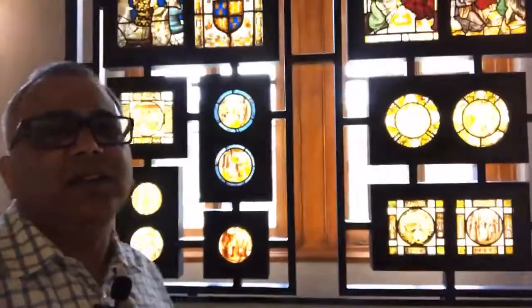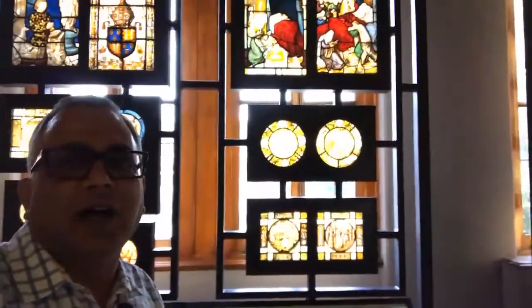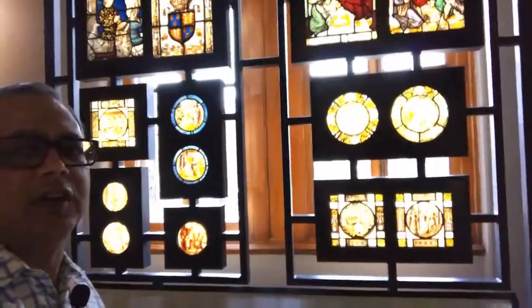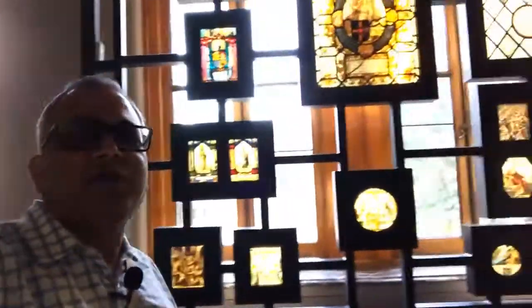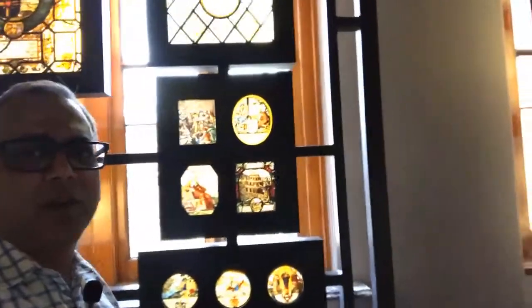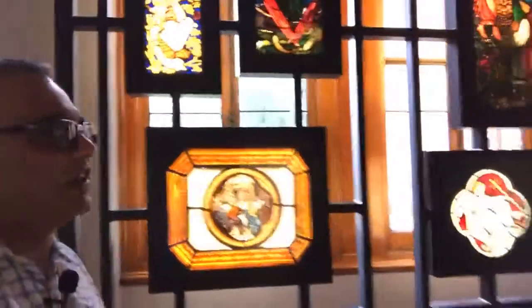So around the year 1300, yellow stained glass was discovered. There are different colors too. So this had the ability to turn white glass yellow or blue glass green, and was extremely useful in highlighting things like hair, halos, crowns that you see embodied here. So stained glass continued to flourish in England until the Reformation of the Church in the 1500s, when changes in religious outlook undermined the need for sacred art.